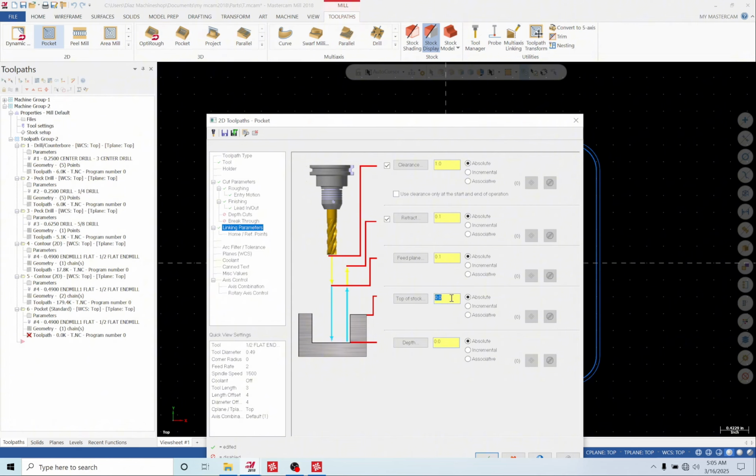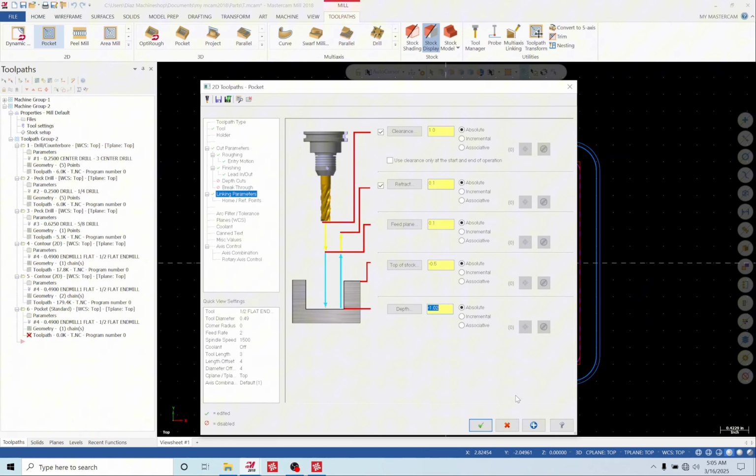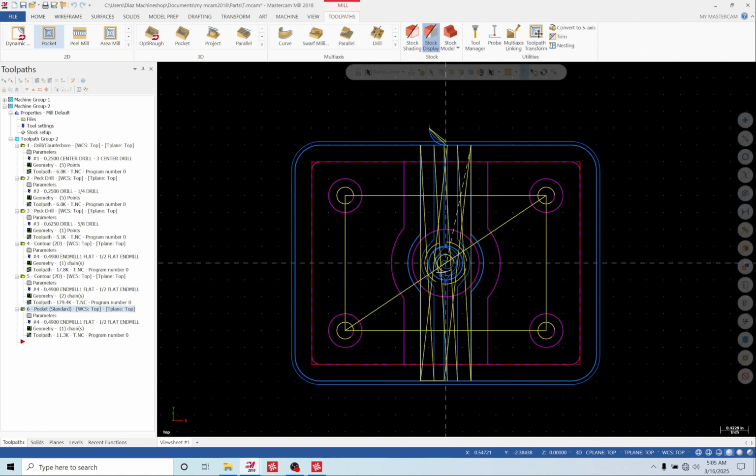Actually, I'm gonna change the top of the stock because we already have the slot roughed out. Our top of the stock will be negative 1/2 inch because we did the slot, and we would keep going to just a bit more than 1 inch to clear the middle, and that would be the pocket.